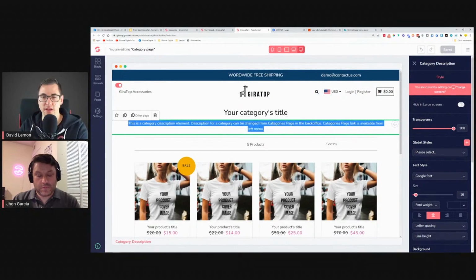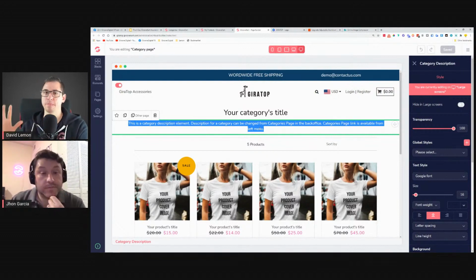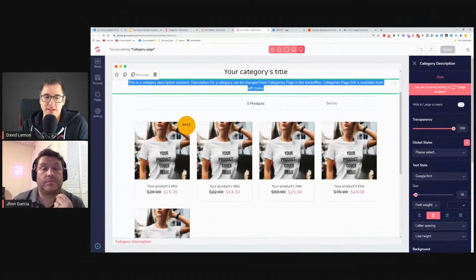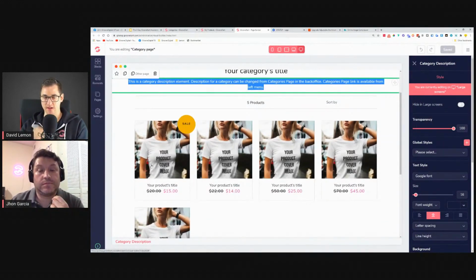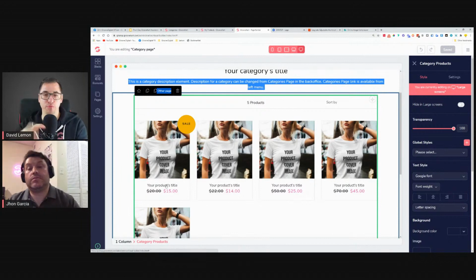So you don't click in here and then put in the text, because that's not the point of the category page. The category page, you design how it will look, but the content will be pulled in from the backend. As you can see here, in case you have multiple products, they will not show up here. So you will not click on the product title in order to modify it.